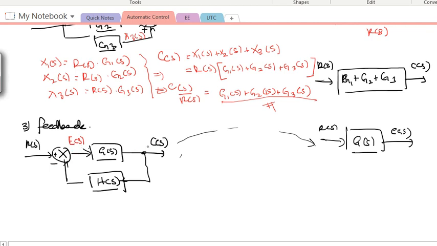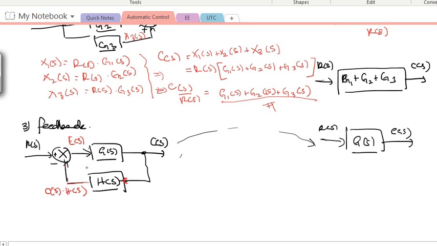Here we know that it's CS. The thing that gets in here is also CS, it's the same CS. So the rest is this signal. I don't know what it is equal to, right? But the thing that I know is it is equal to the signal CS multiplied by HS. So here I can write the signal is basically CS multiplied by HS. So we have all the signals.